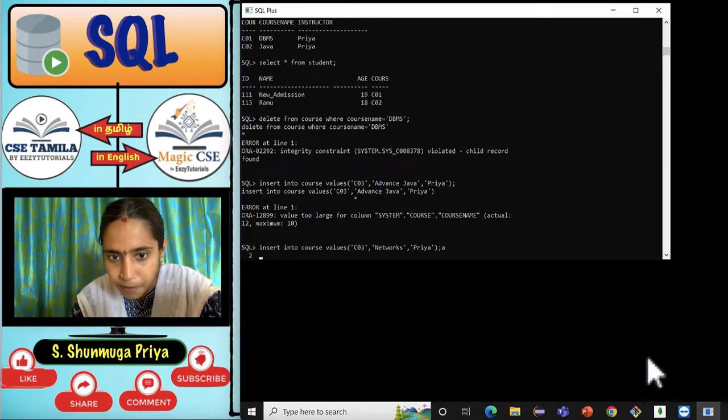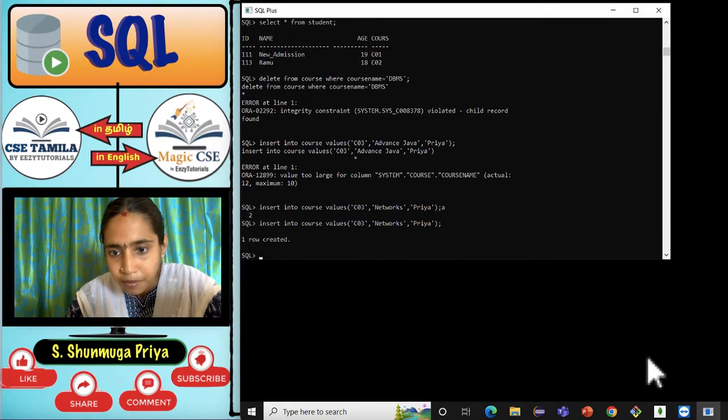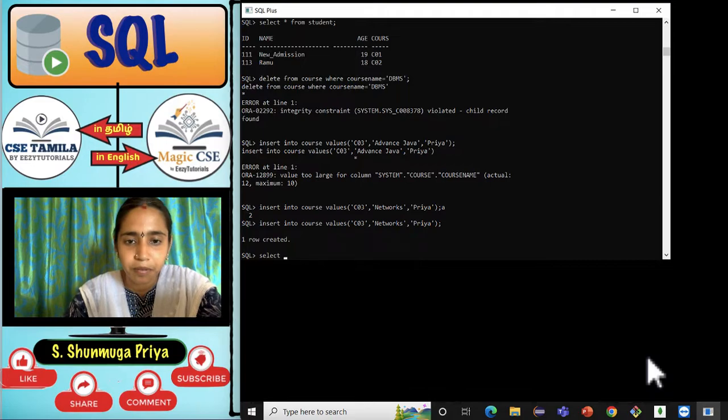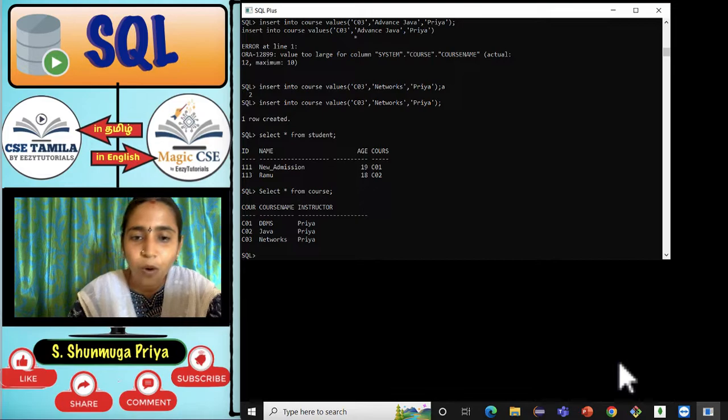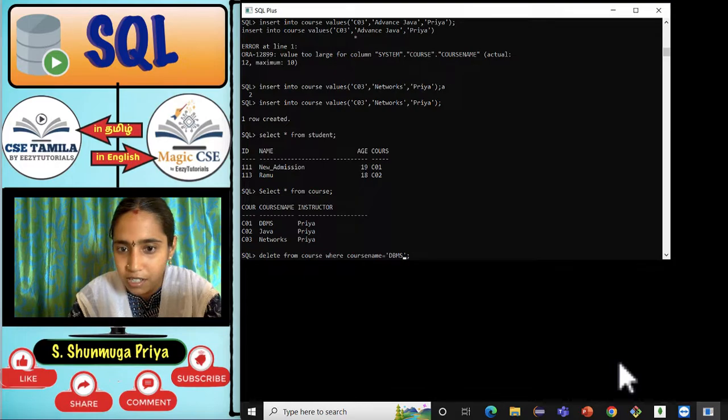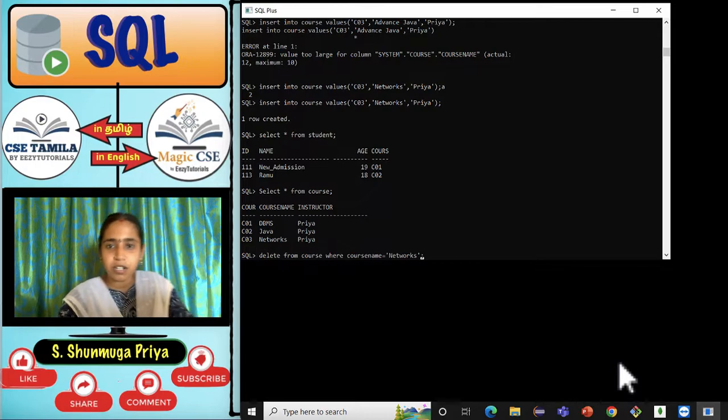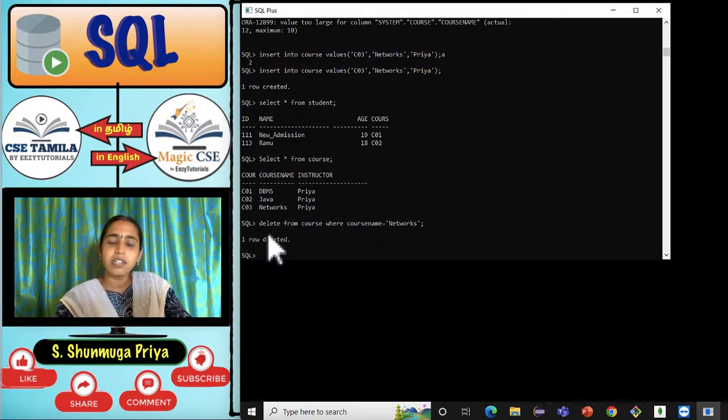Now I'm trying to do the delete for this networks course, and it will work correctly because there is no dependency. No one has chosen the course network. See, C01 and C02 are selected, C03 is not selected. So this deletion is happening.